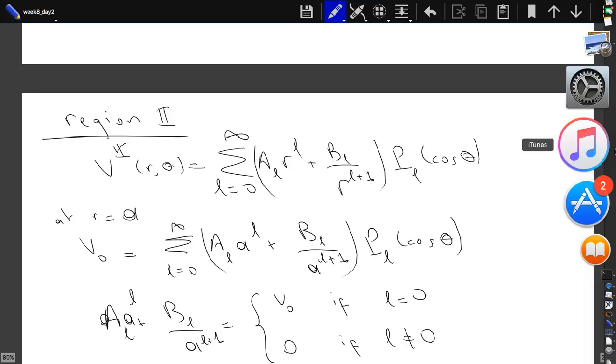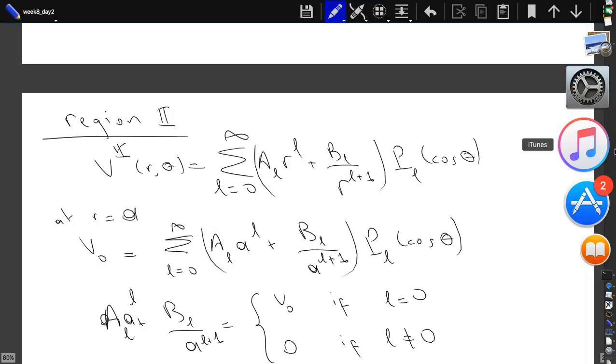But that means the theta dependencies over here should all disappear. So he said that without doing all those multiplications by the Legendre polynomial and sine and integration tricks, this coefficient should be 0 if L is different than 0, because if L is different than 0, we have a theta dependence over here.